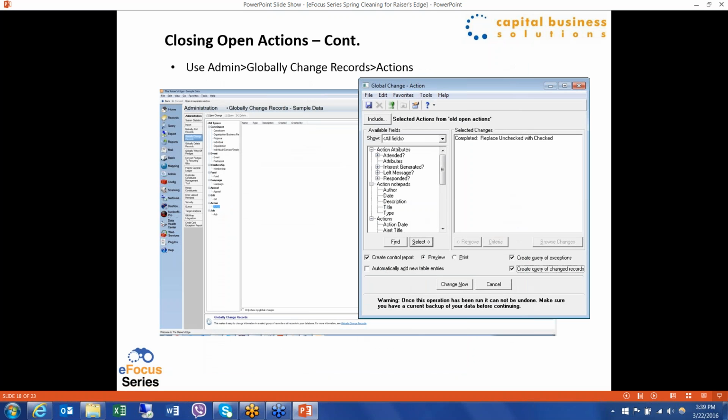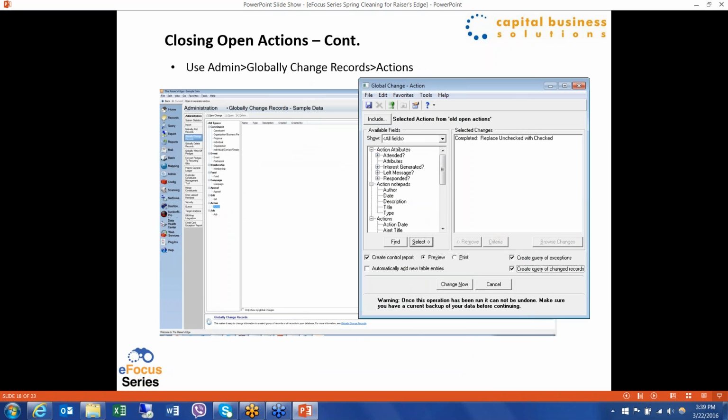So once I have the group with my action query, then I take that query back to admin, global change. This time I'm using an action type of global change. When I did no valid address, that was a constituent type of global change. And the change that I'm making is to replace the unchecked action completed checkbox with a check.